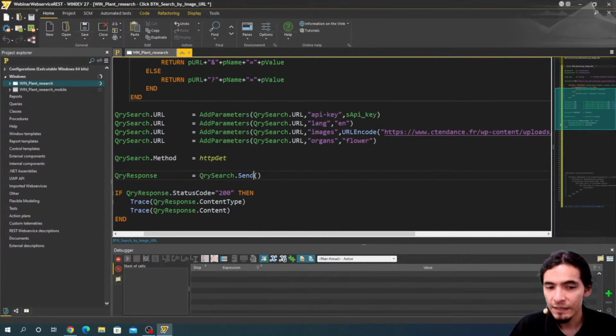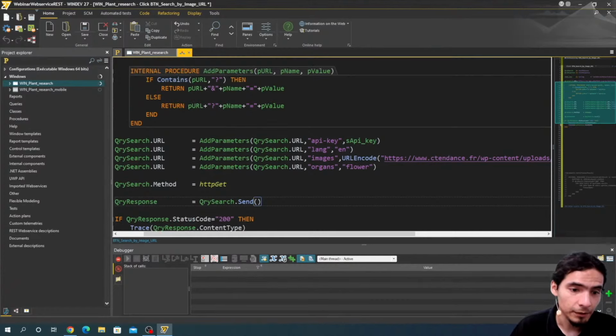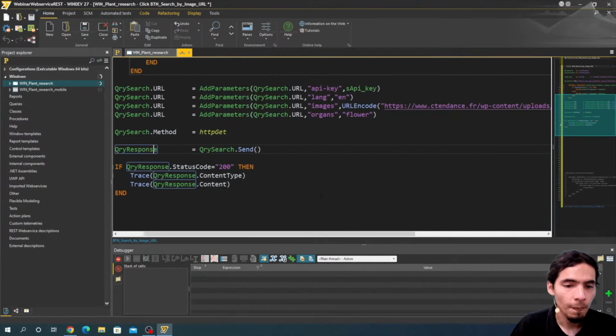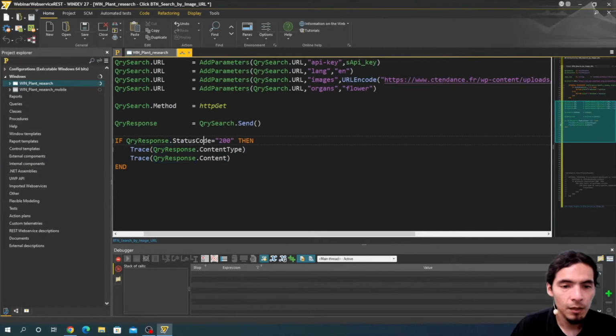Then I use the send function, which is the one that will call the web service, and I will use a variable of type REST response, which is query response over here, to store the result of the call. The web service will return a status code.